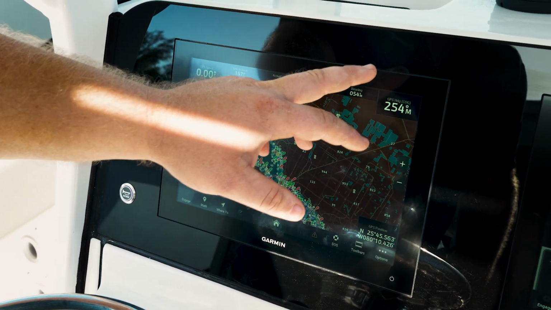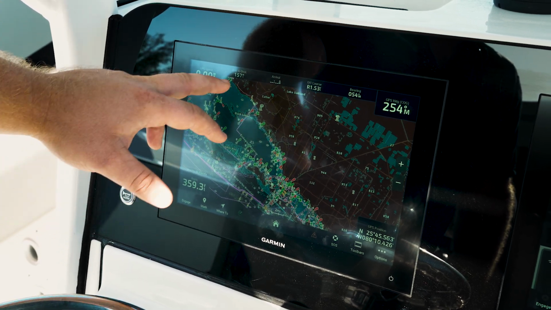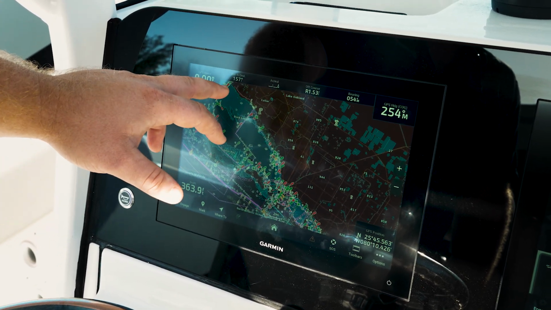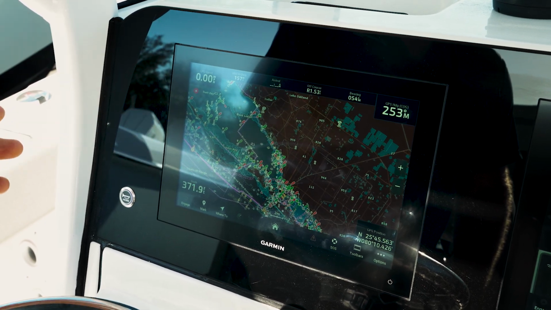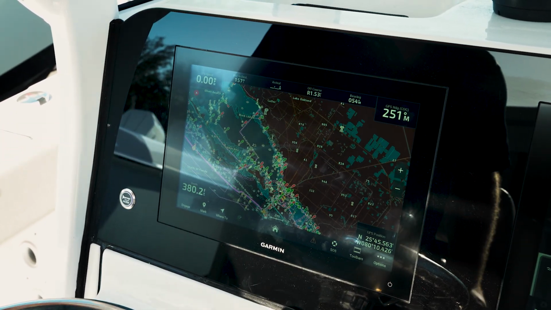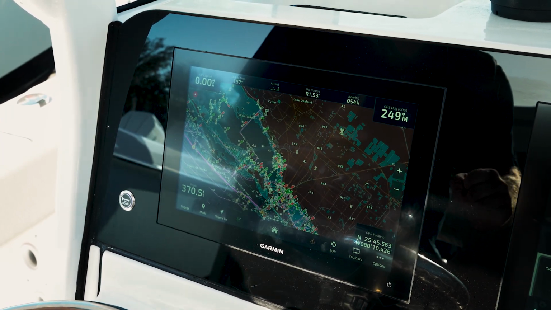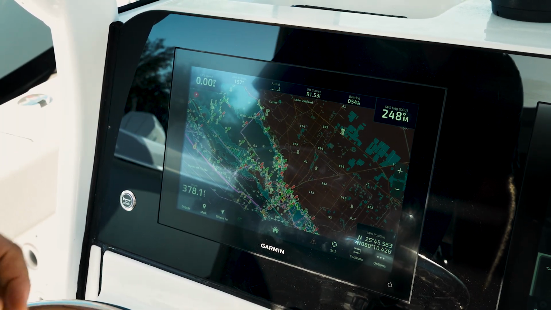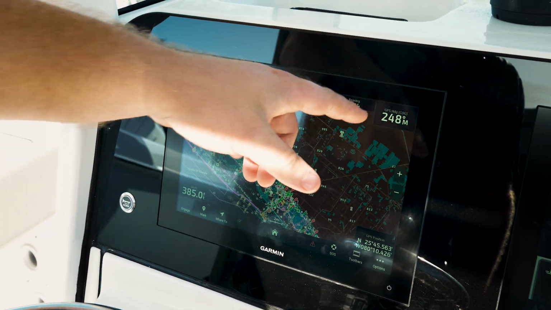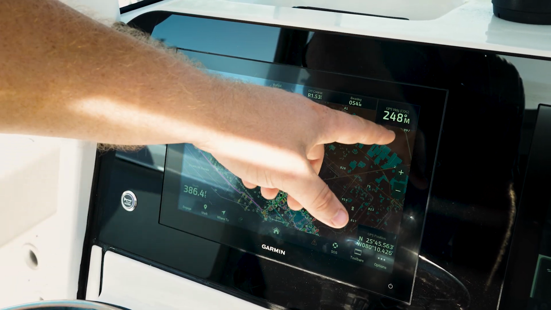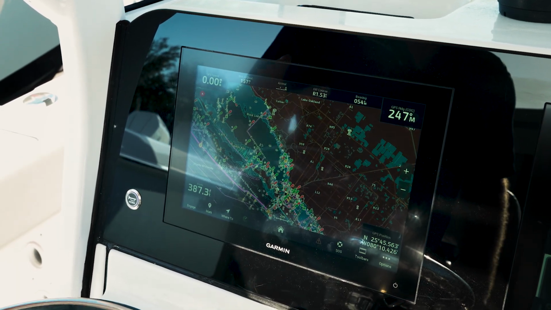So I'm not going to do that just yet because we're sitting on land today. But a couple cool things that you do get out of it is going to show you what your distance is to the destination, your arrival time, which is going to be based on the speed that the boat is going. So say you're going 30 miles an hour, it's going to do the calculation and let you know exactly what time you're going to be there. If you slow down or speed up, that number will change. If you're off course by any meters or feet, the bearing that you need to be heading at, plus your heading on the other side to know exactly which direction you're going currently. So super easy to use.